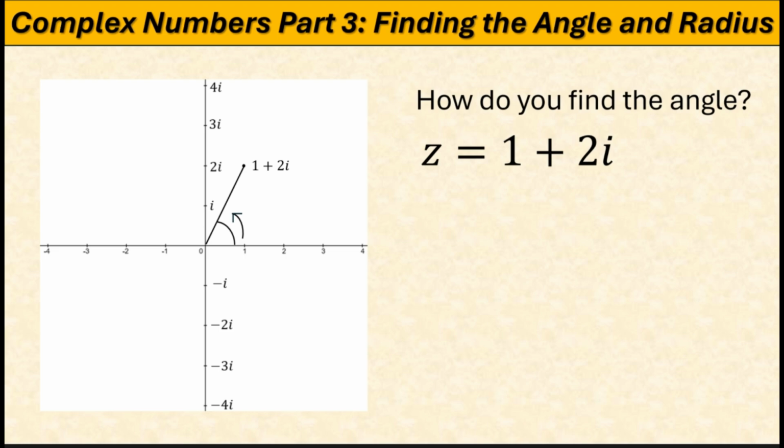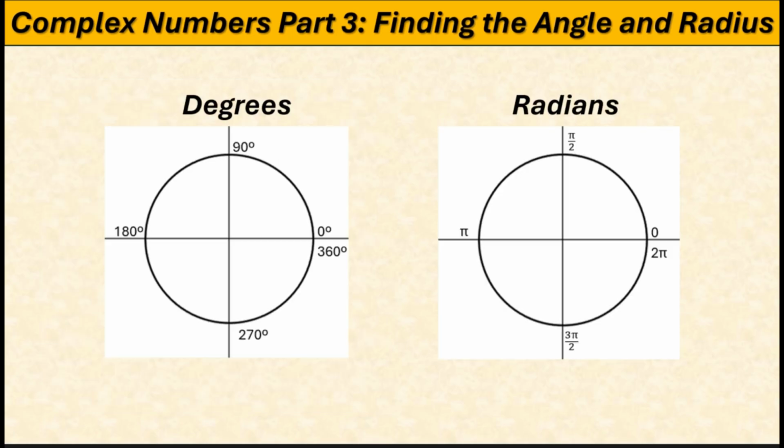Now that we've gone over finding the radius, we can now go over how to find the angle, which unfortunately is not as simple. The angle of a complex number is the angle from the positive real axis to the radius of the complex number. When finding the angle of a complex number, we need to specify that we'll be working strictly in radians instead of degrees. If you are unfamiliar with radians, it is representing the angles in a circle as 0 to 2 pi, instead of 0 to 360 degrees.